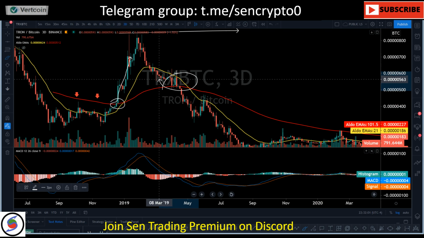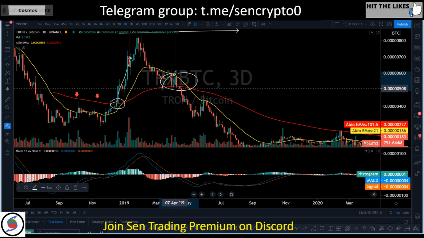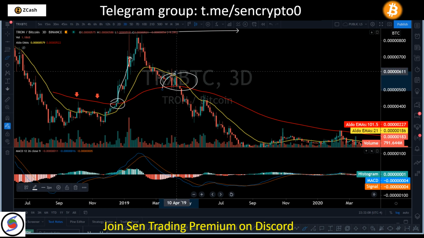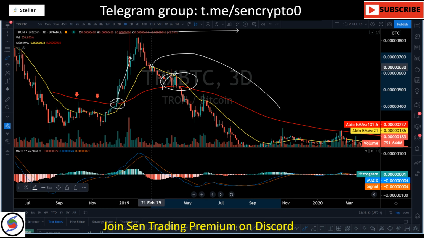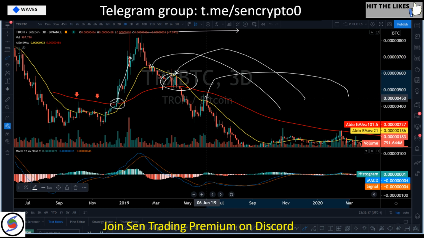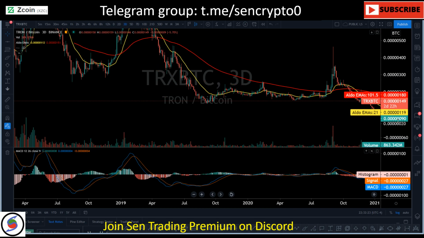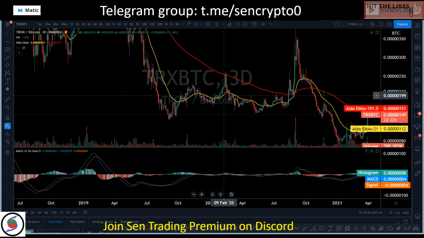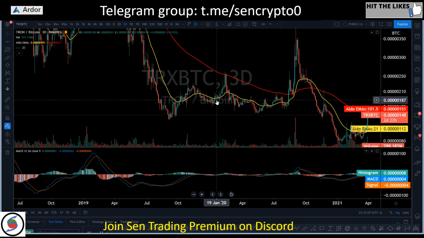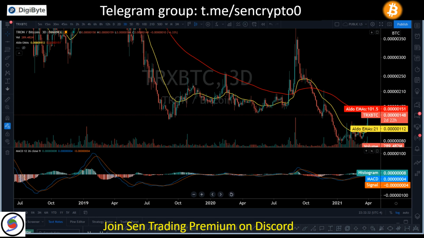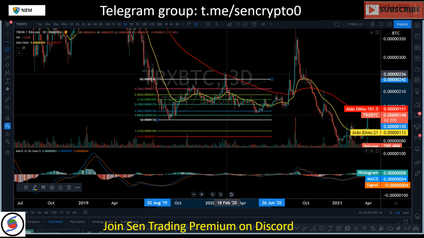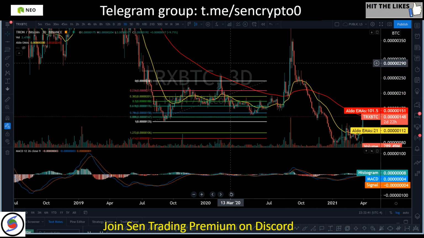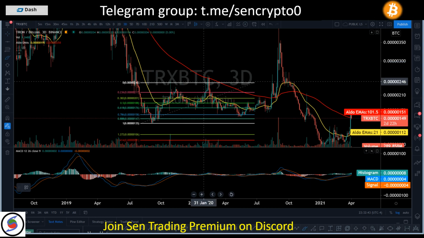I was covering Tron. I was bullish on Tron right around 400, 500 sats, actually 503. We pumped back up, could not break the 21 EMA, and got rejected right there, and another rejection right here and right there. Earlier, about early 2020, a year later, we said we're going to be buying right here, which was nearly 50%, the 2.618. We bought Tron at about 180 and took it all the way up to 250, because we knew the 100 EMA on a 3-day basis was going to reject the price.